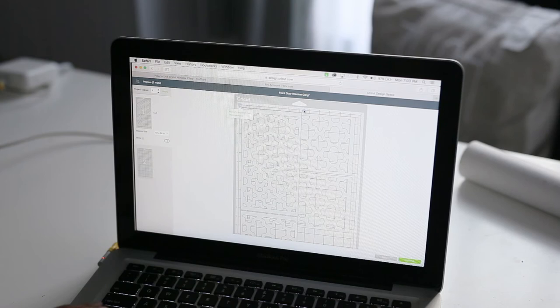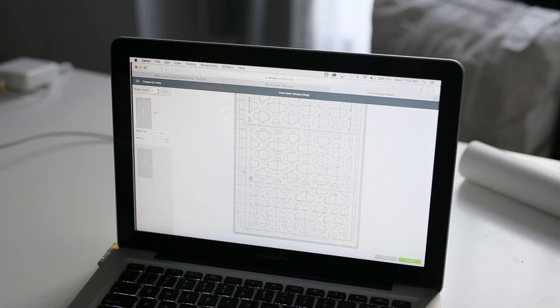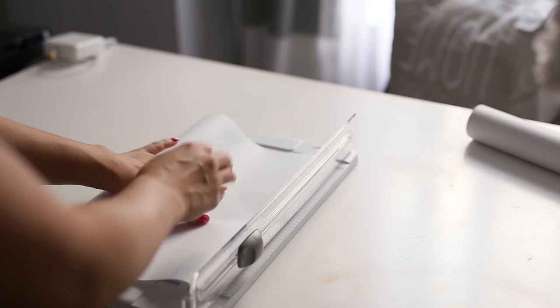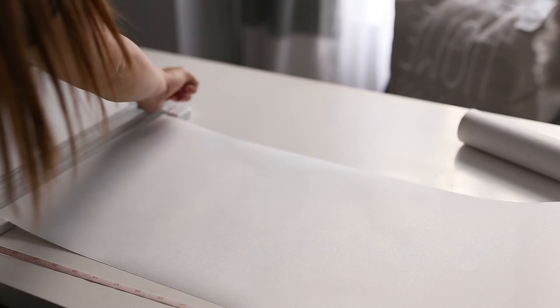After rotating the remaining two pieces, I can see not all four fit, but it shows how much extra paper would be cut. I'm going to reuse the same piece to save material — there'll be about an inch and a half extra dangling off the board. For the pieces that don't fit, click the three dots and hide them so you don't have to start over. To prep the mat, I'm using my Cricut cutting board to cut the window cling paper to size in a straight line.